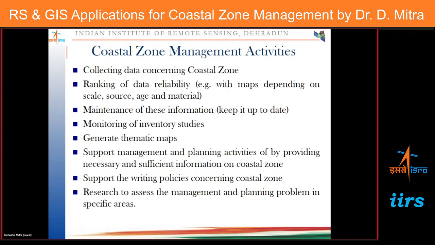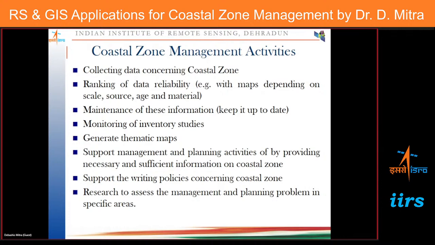So what are the various activities for the coastal zone? Basically, if you want to manage a coastal zone, first you need to collect data concerning any part of the coastal zone where you need to work. You have to collect all sorts of data. And as I told you, the coastal zone is very dynamic, so it changes very fast. So you need to collect up-to-date data. You have to rank the data reliability depending on their scale, the source of the data, and the age of the data. So maintenance of this data, keep it up to date.